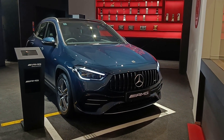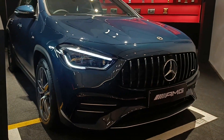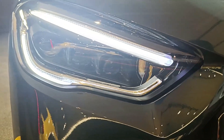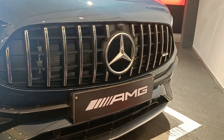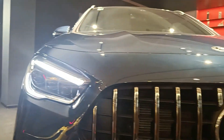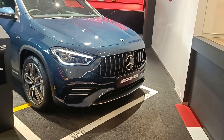Coming to the design of the vehicle, this is based on the normal GLA and you can see the bonnet and the strong bonnet lines. Below you get the AMG specific radiator grille along with your headlights and the bumper trims. The headlights are multi-beam LEDs with DRLs and you can see the attention to detail with the Mercedes LED badging. Below you can see the grille with the bold AMG logo. The front bumper trims are covered in chrome, and these are AMG specific grilles with the vertical slats. Overall the front profile looks a lot more appealing than the regular GLA.